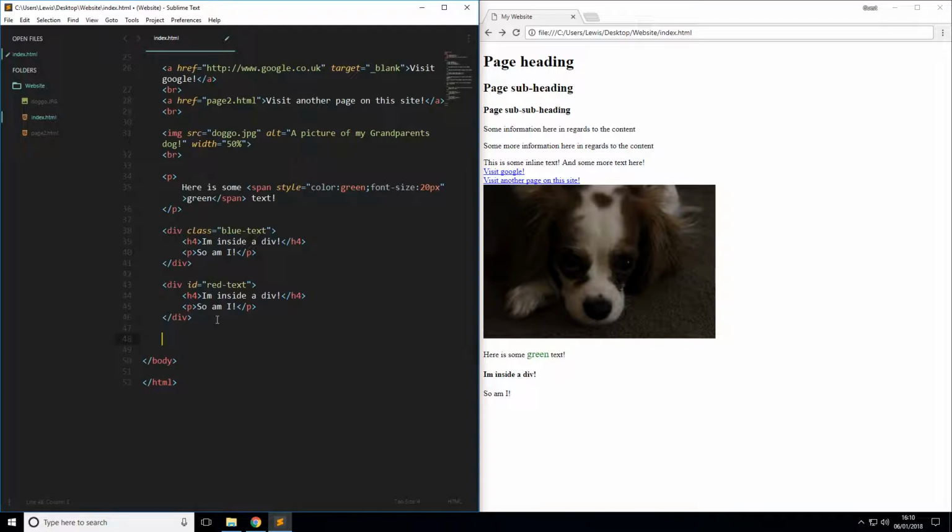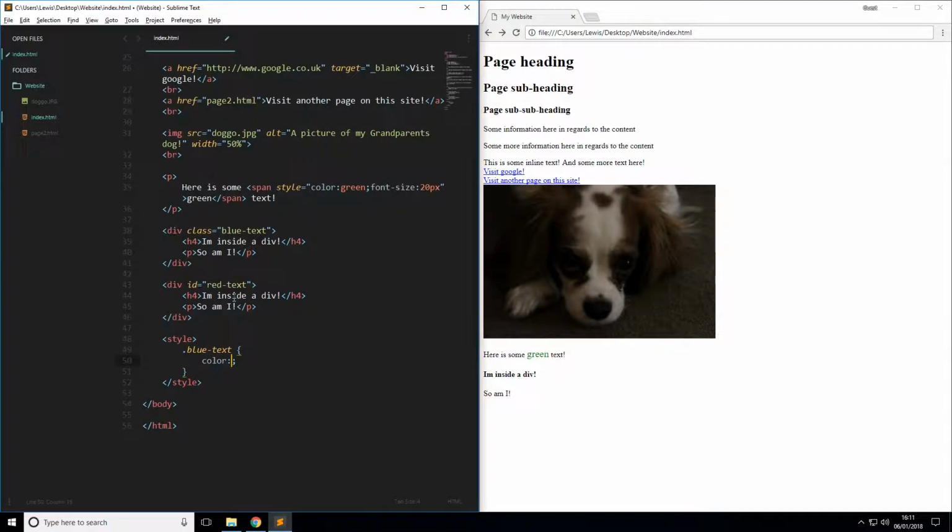So quickly down here leads us on quite nicely onto our next little element we'll have a look at, which is the style tag. So we'll have open style and then we'll close the style out. Inside of here, you can treat this as a CSS file. So we're going to reference dot blue text in here. This is CSS syntax now. So you've got dot as it's a class, so dot blue text, and then you'll have two curly brackets. And inside of here, you can declare your styles.